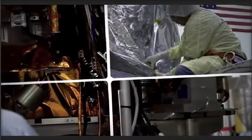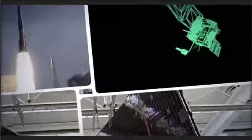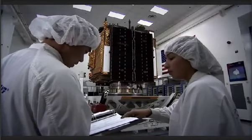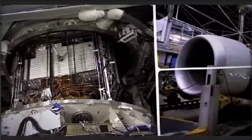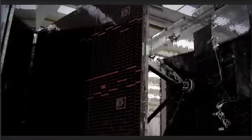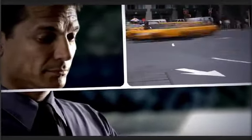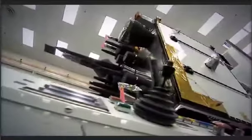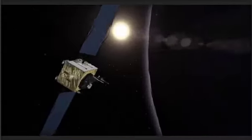Satellites are normally built in low volume — perhaps two or three at most — and resources are brought to the satellite. To ensure GPS is available whenever needed, Boeing has changed how satellites are made. It's producing 12 new GPS satellites using a streamlined process based on its efficient and advanced airplane assembly line techniques. These new satellites deliver next-generation performance and new levels of accuracy to the GPS constellation, built in a much more efficient way.